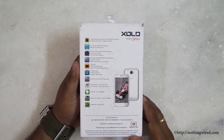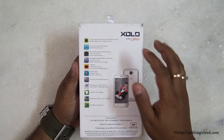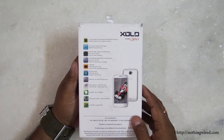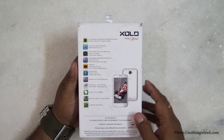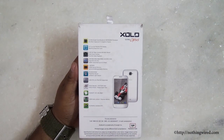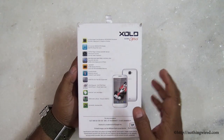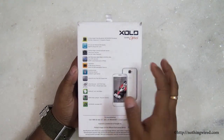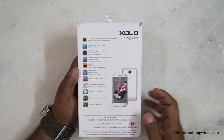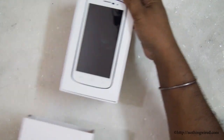It has a 1.2 gig quad-core Broadcom processor, a VideoCore 4 graphic engine, that's the GPU, and then you have a 5-inch IPS display, 480 by 854 pixels of resolution, and you have a 5 MP rear camera, 720p video capability and VGA front camera. You have 3G dual SIM, micro SD card supported, 1GB RAM, 4GB internal memory, 2000 mAh battery, and some other specs there. So let's go ahead and see what's in the box first.